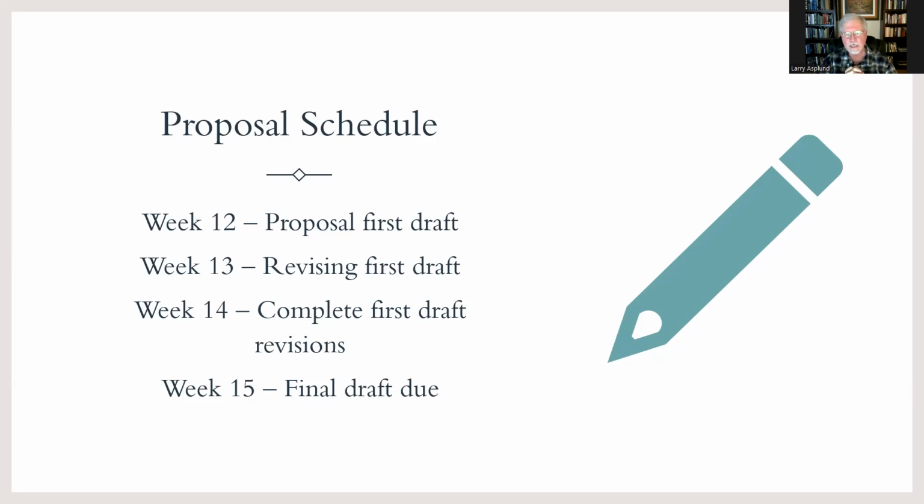Then week 14, we will complete first draft revisions. This is you and me working together in a partnership. And again, my goal is not to frustrate you, but to say, you still need to do a little more work with your footnotes or whatever. It's to make sure that when Dr. Flynn sees it, he's going to say, yes, this qualifies them to go forward into 899 with the chair. So we'll complete our draft revisions in week 14, and then week 15, the final draft is due.